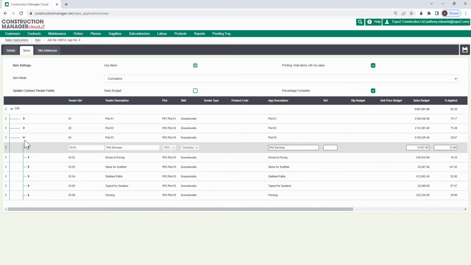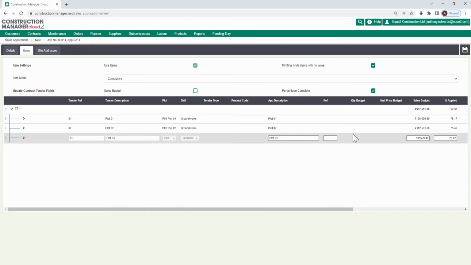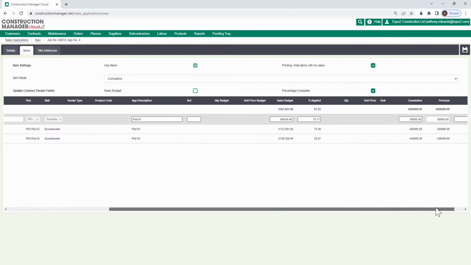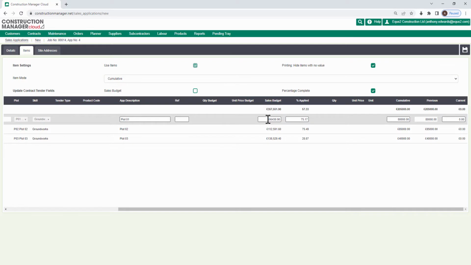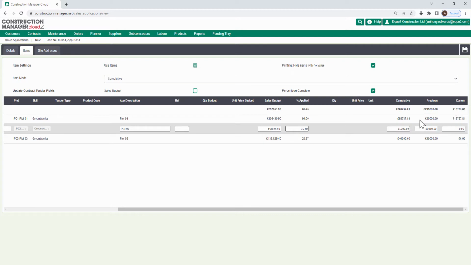I'll say, okay, on plot 1 here, we have a budget. This is a budget value that we've quoted to the client. I can see the percentage that I've already applied for and what that means in terms of values. I'm going to pop that up to 90% here, and that will calculate my value to apply for. For the next group, I'm going to enter an overall sum. I'm going to ask for £30,000 here for this item, and that will increase my percentage. So I'm applying for a little bit more than what I budgeted for, what I quoted the client in this case. We'll see if we get away with that.